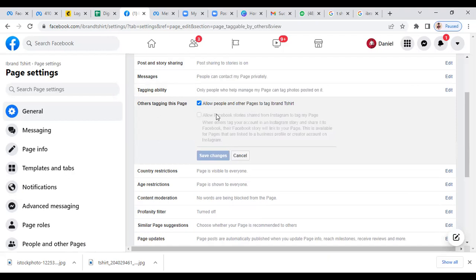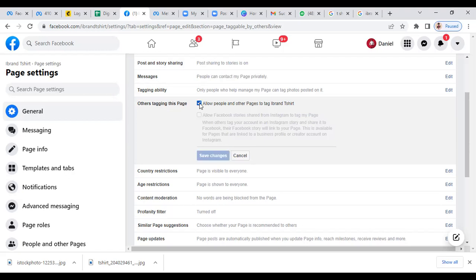Another thing is allowing people to tag this page. At the same time, I don't allow people to tag me. When it comes to Facebook, for IG, I can accept it because of the caliber of people. Yes, there are a lot of fake profiles on IG, but I can still make that visible. Tagging me on IG is fine, because I can easily take it off.